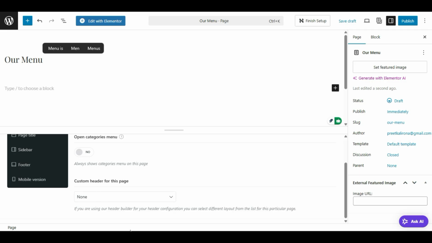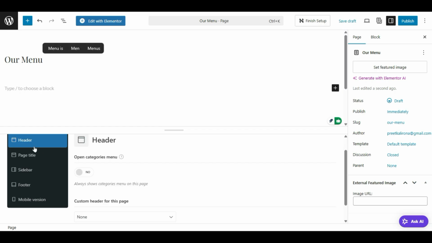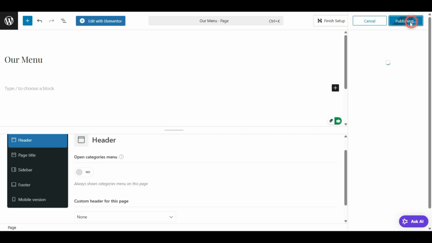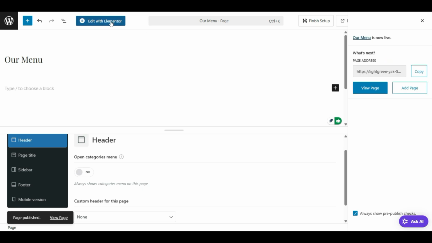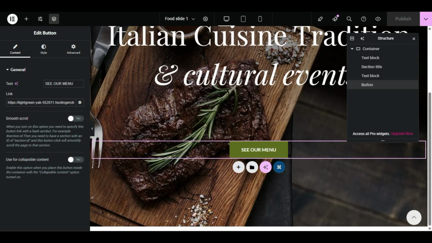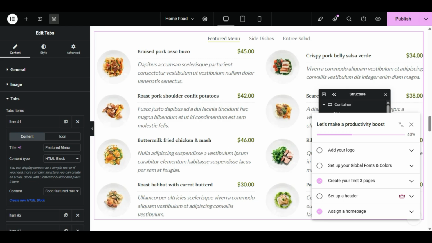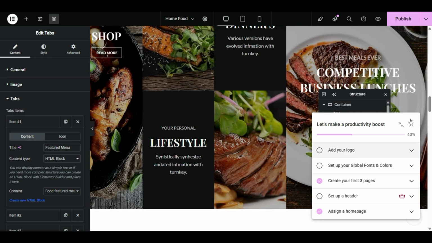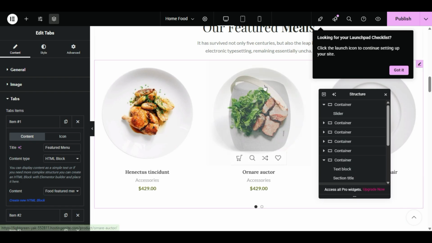Custom header, we don't want a custom header. Sidebar, page title. Okay, so let me easily publish this right away without any content. Publish, and after that we will click here, edit with Elementor. So let me immediately open it with Elementor. So this is my other tab open here. Earlier this tab, so where is it, yeah, this tab. So this home page, what I want is to make a new menu, right?